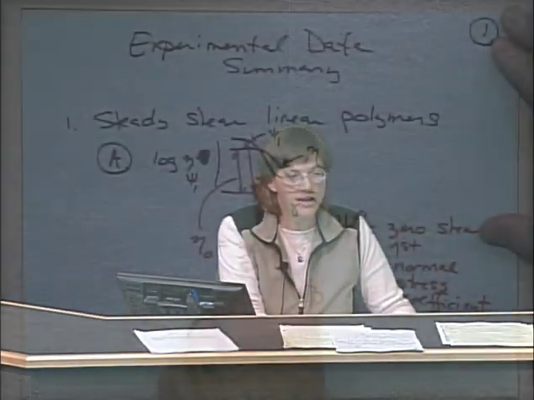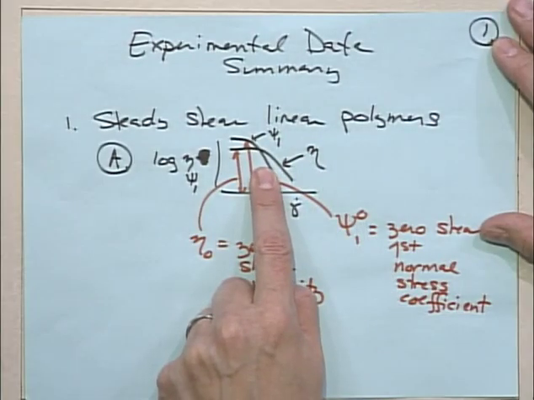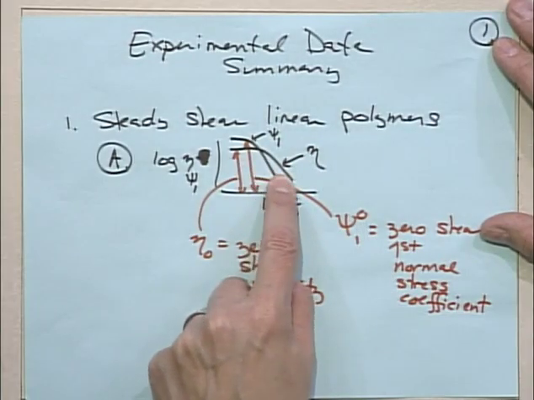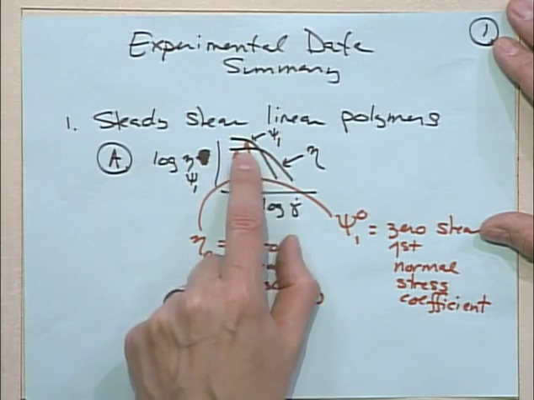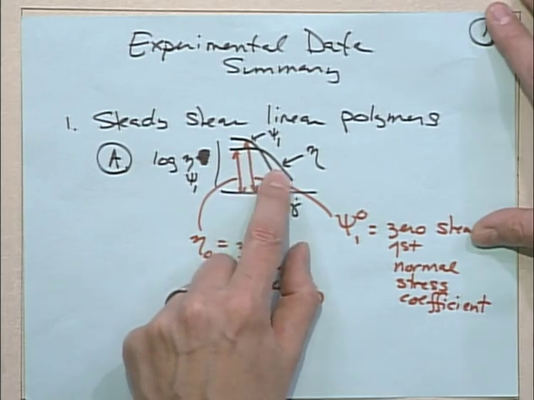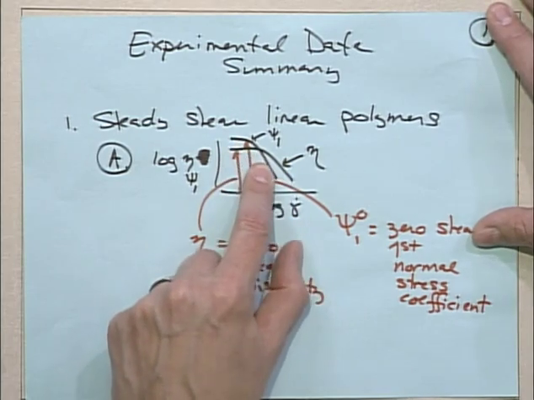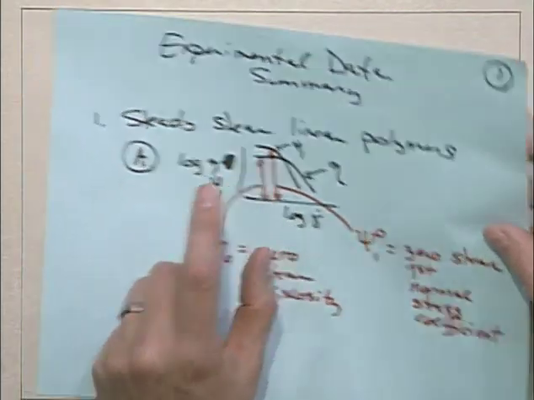So we're going to start with page 1 of our experimental data. We're going to start with trying to mimic this steady shear effect and the fact that there's a first normal stress coefficient. So we're going to try to mimic this shear thinning effect. And we're going to have some success with eta, and we're going to have no success at all with psi 1. Then that will bring us through this next chapter on generalized Newtonian fluids.